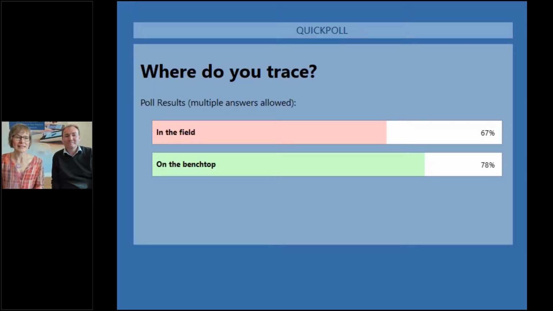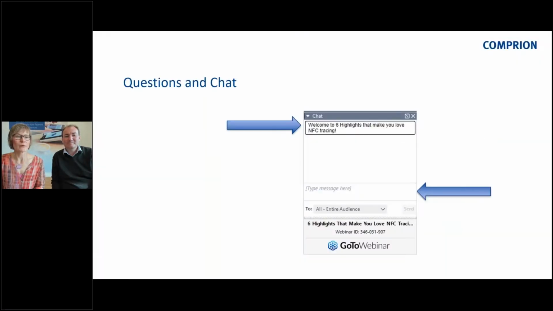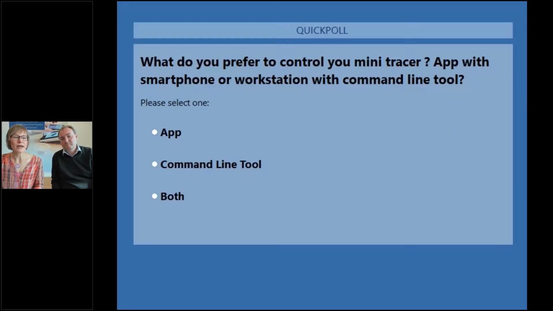Then there's another small question. How would you like to control your tracer? Would you prefer to use an app on the smartphone, a command line interface, or would you like to take both? I have launched the poll now. I'm waiting for your responses.